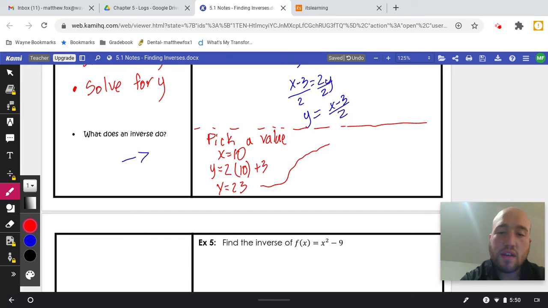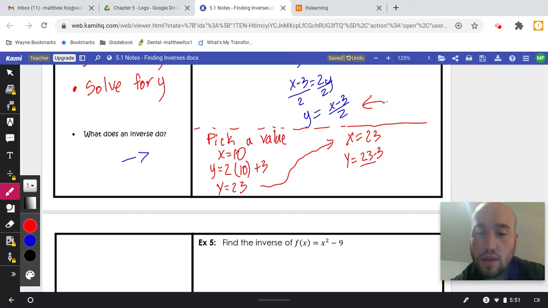Now we take that and we plug it in to, well, we switch it. It becomes the x because with our inverse it switches. So if x is 23 and we plug that value into our inverse, we will solve, okay? And we should get the same value we had. So y equals, then we plug it into the inverse right up here. So y equals 23 minus 3 divided by 2. 23 minus 3 is 20 divided by 2. y equals 10. And you see that is the same value that we started with. And we know that we did it correctly.